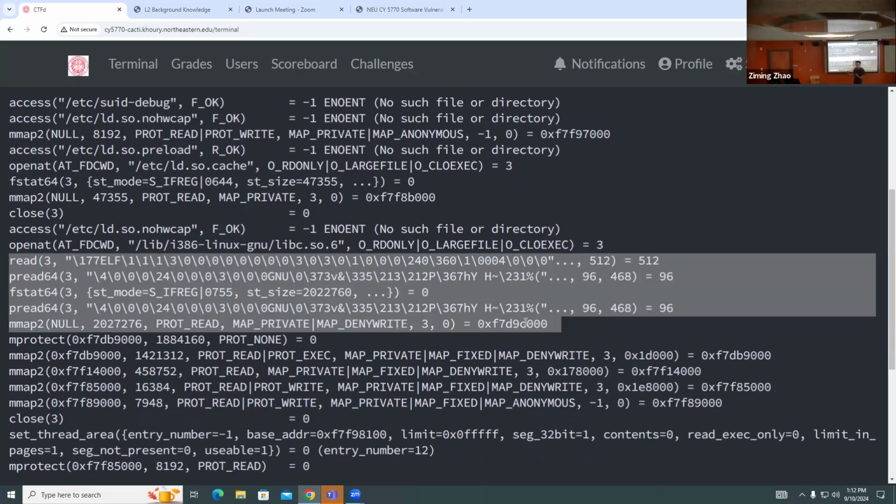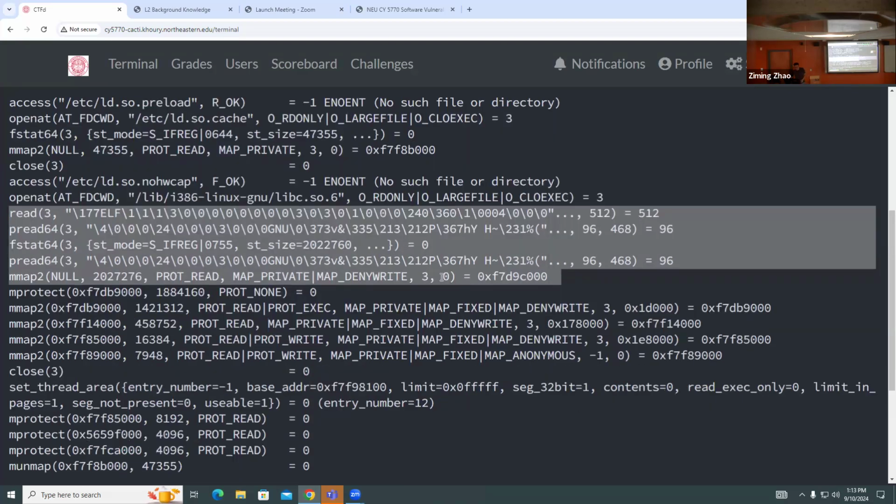So the C library has multiple parts, right? It has a code part, and it has data as well. So the code should be readable, executable, but not writable. Data should be writable, and this mprotect is to try to set those permissions. Okay, so I think those are probably loading different regions. Yeah, see, it's still loading from file descriptor 3. So we're loading different regions of the C library using the memory map system call. Now after that, we close this. So even before here, we haven't touched our own code yet. It's still the C library, the interpreter doing this.